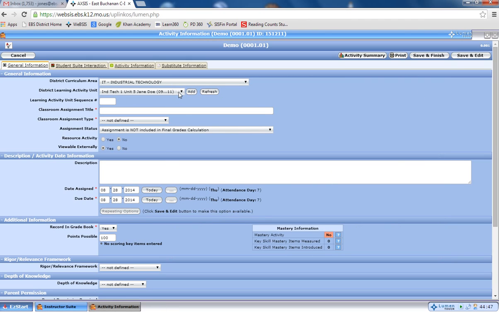And over here, if you look, Unit 6 is still not there because I haven't refreshed. You have to refresh the list. So it loaded whatever new thing I added, and lo and behold, there is Unit 6. And before I get out of here, when I'm done with all this, I'll hit Save and Finish. But that's how you take an activity and organize it into a unit. Thanks.